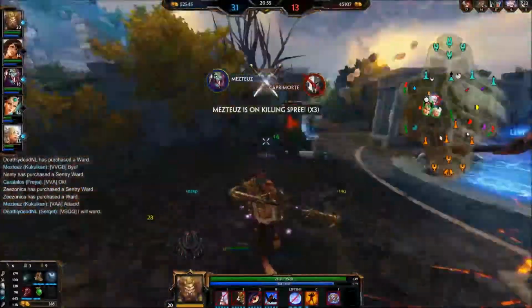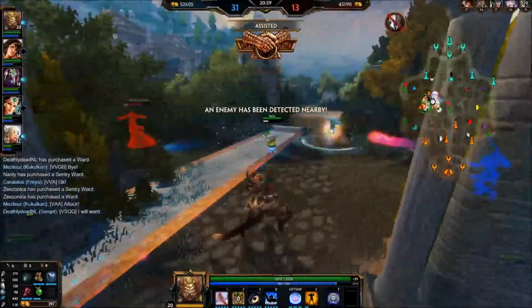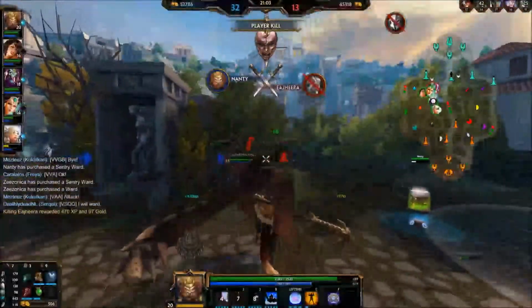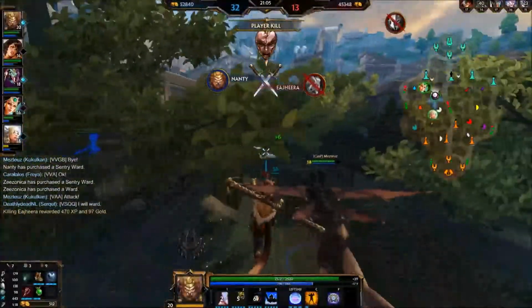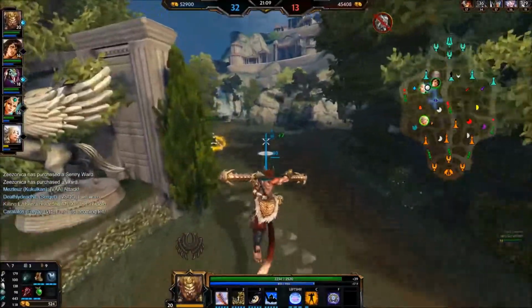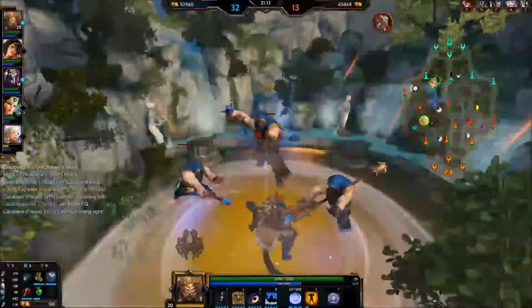I was lucky there actually. I was silenced by the Chak ult, so I couldn't actually ultimate out of the Ares ult. But the Ares died before the Chak ult wore off, so it was lucky for me. Also got a kill off the Yao Kuang there, who was going for the Freya.